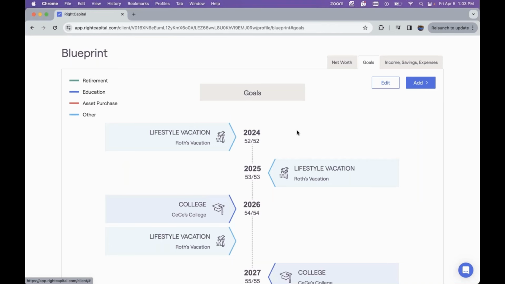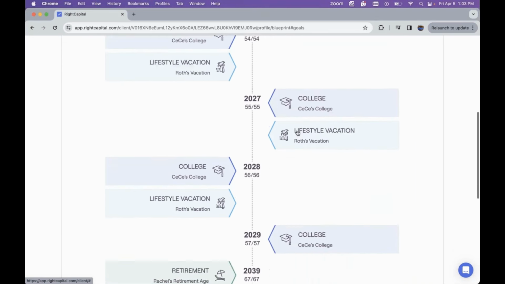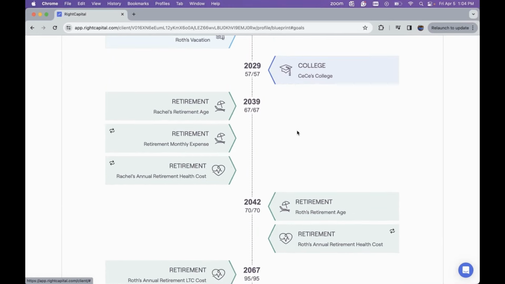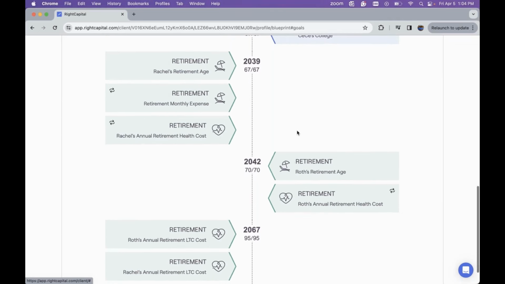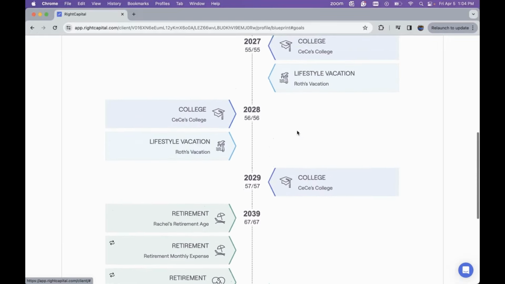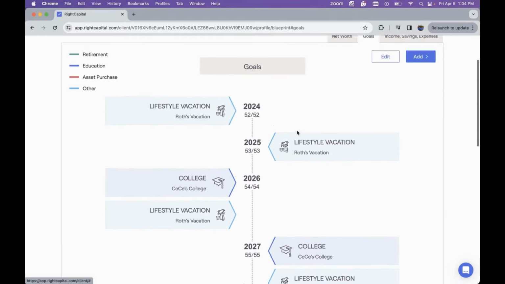For their goals across their lifetime, they do have some vacations coming up. Like I said, they've got that college goal, and they do plan on retiring at 67 and 70 respectively, where we also have those annual retirement healthcare costs kicking on at that point in time, and of course our long-term care cost picture stepping in at the finale.